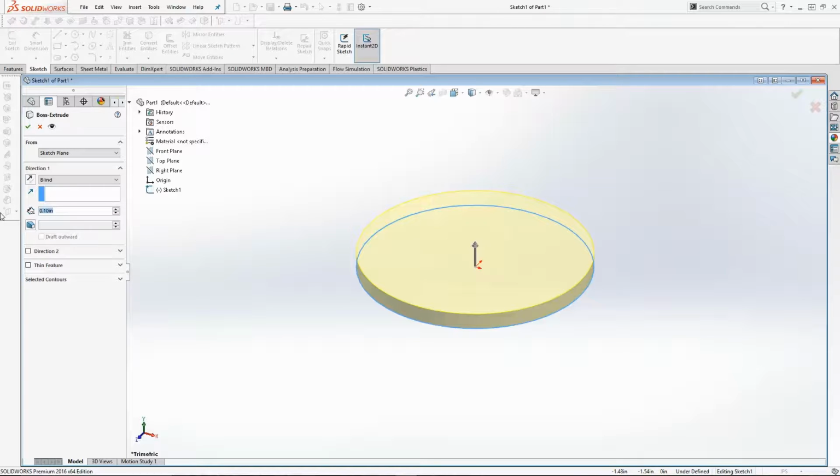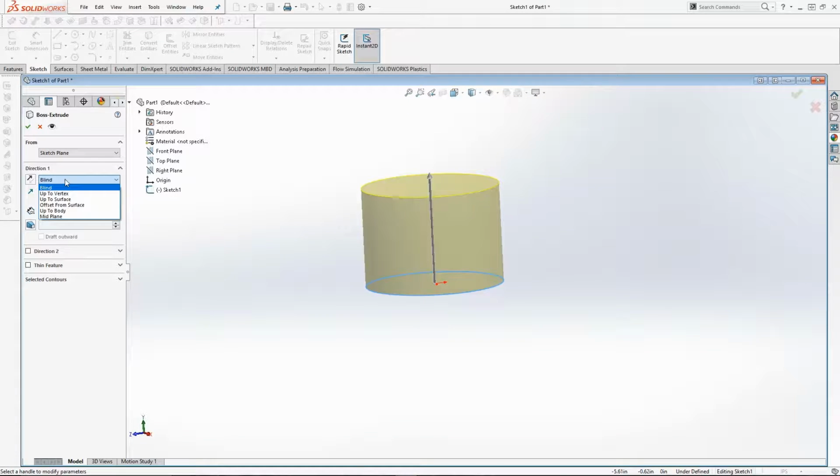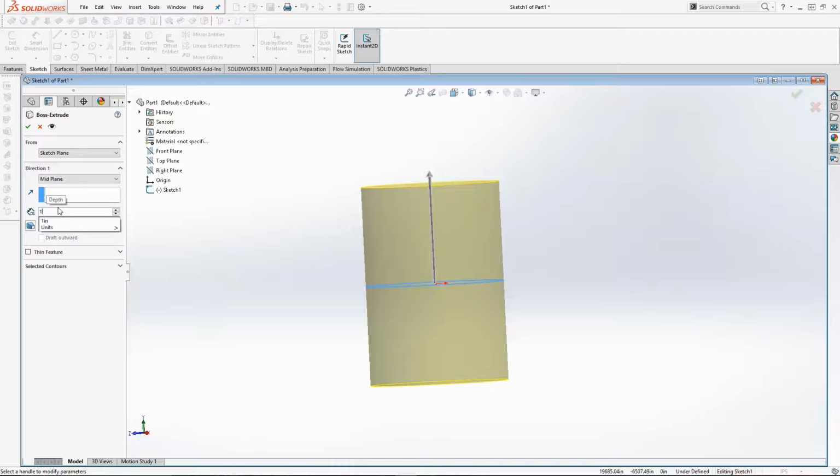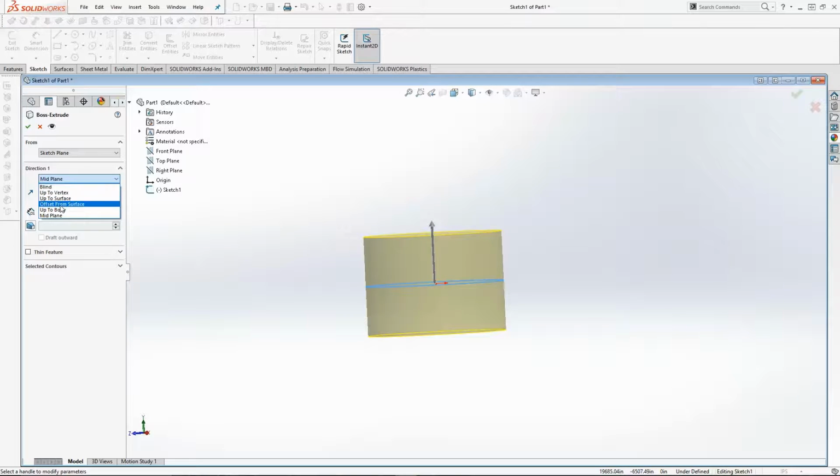Right here, we're just choosing the distance that it extrudes. So that's going to be, for us, let's just do 1. Depending on what I am working with and based on what I already have, I might use one of these other options. Mid plane is actually going to come from the center and extrude both ways evenly. So if I click mid plane, it's still 1, but it's actually going 0.5 from the center to each side. And if I increase this, it'll stay symmetric about that. So let's just do 1. And a lot of these other options are, if we have a surface, we can do that. If we have a body that we want it to extrude to and don't want to extrude through it but onto it, we can do that. But for right now, we're just going to do blind.